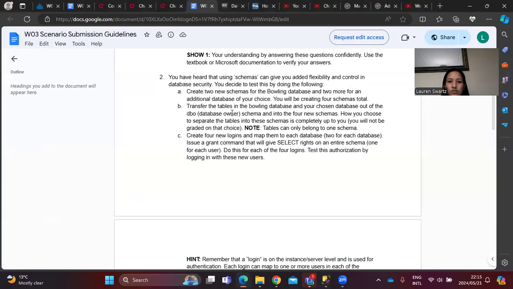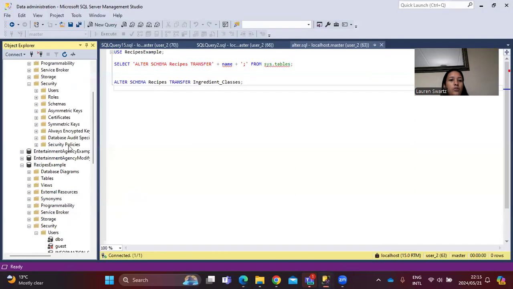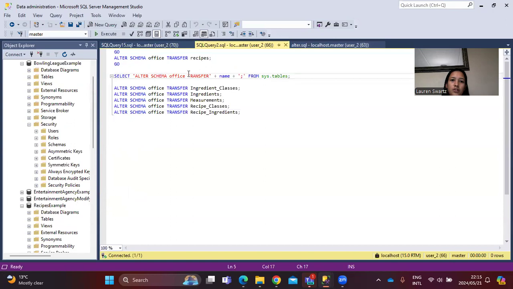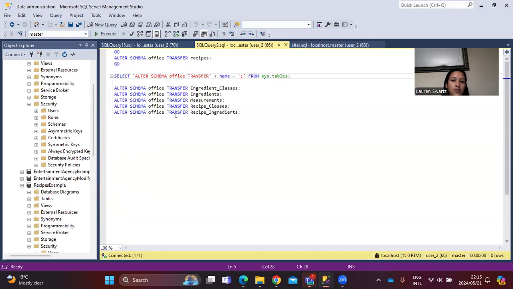We also need to transfer the tables in the bowling database and the database of my choice. So we have transferred the tables into the office schema, and this is the code that we ran for that.